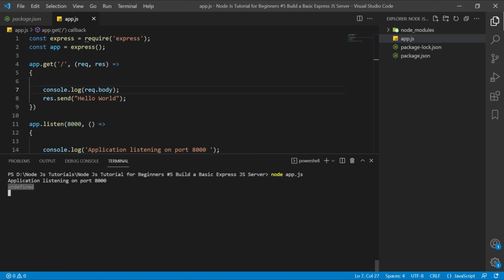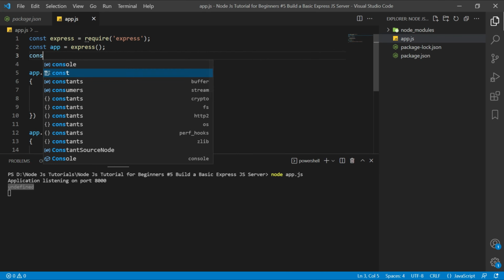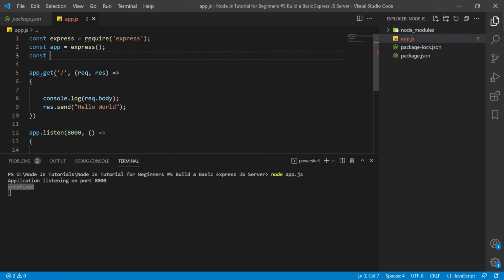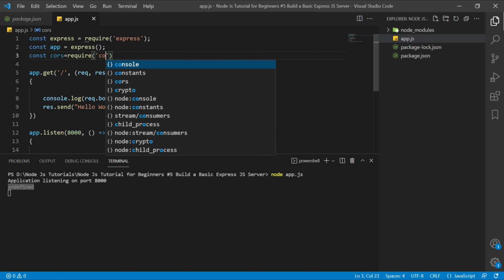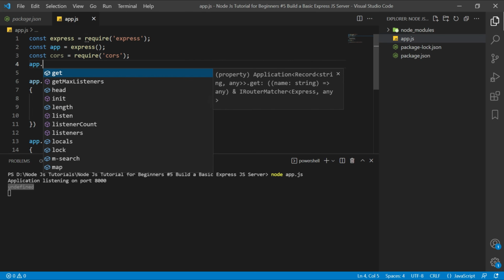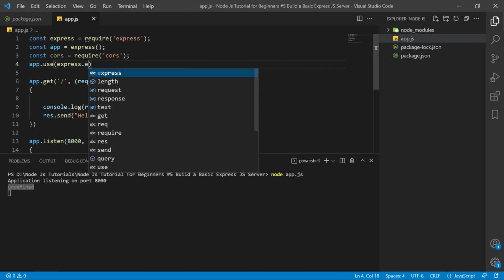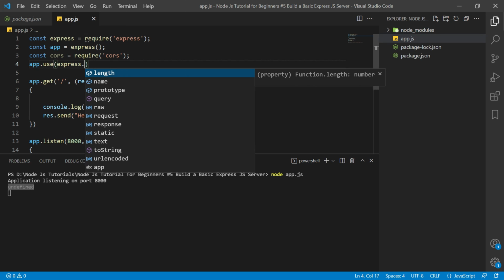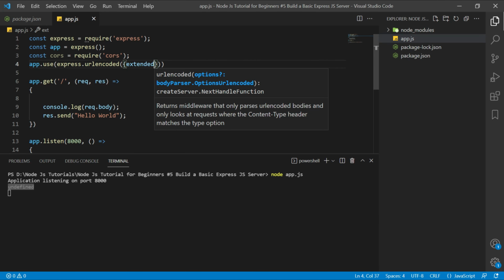For getting the body parameter we need one more module: const cors equals require cors. And then again I need to use middleware, in that case express.urlencoded, in which I will pass a property called extended and true.